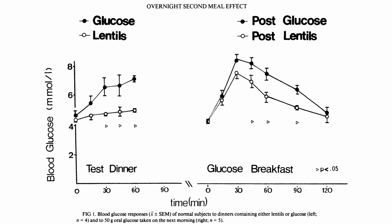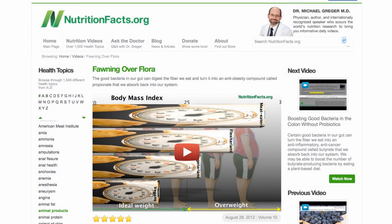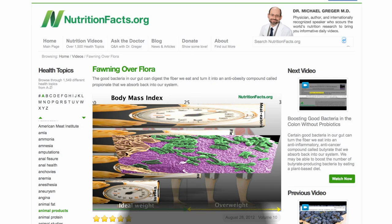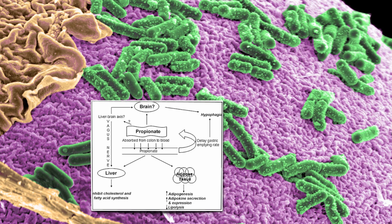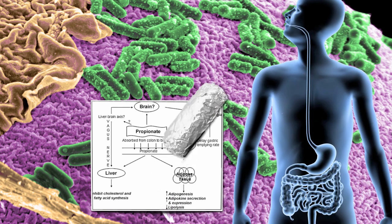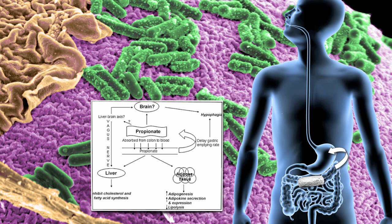How is that even possible? The mystery has since been solved. Remember what our gazillions of gut bacteria do with fiber? They produce compounds like propionate with it, which gets absorbed into our system and slows down gastric emptying — slows the rate at which food leaves our stomach so we don't get as much of a sugar rush. It's like symbiosis. We feed our good bacteria, they feed us back. So you have a bean burrito for supper, and by the next morning it's time for your gut bacteria to eat that same burrito, and the byproducts they create with it may affect how our breakfast the next morning is digested.